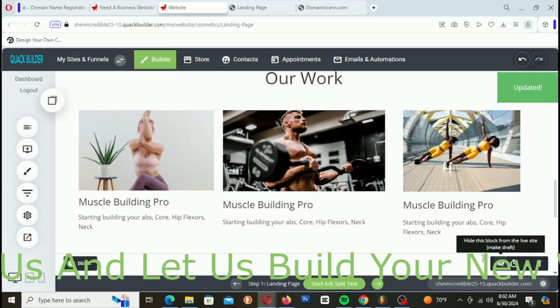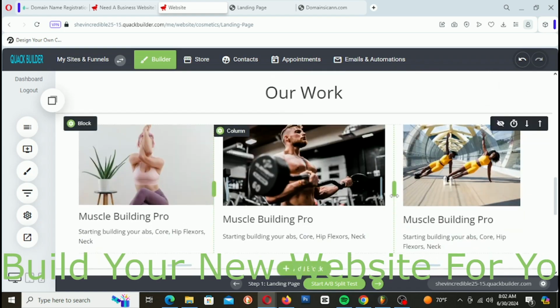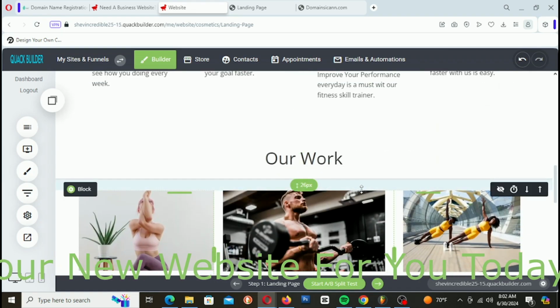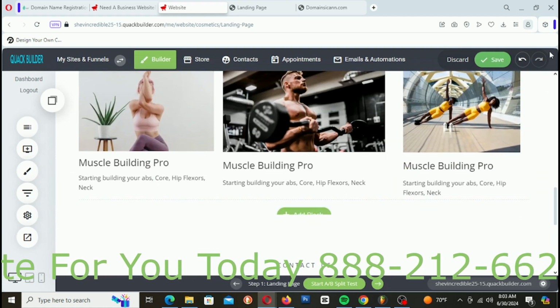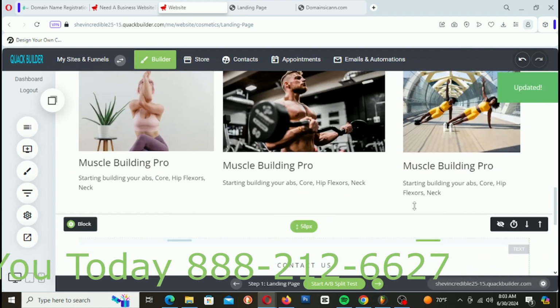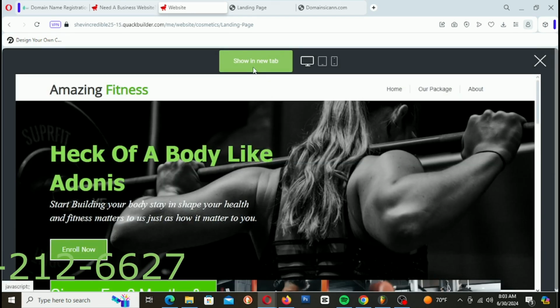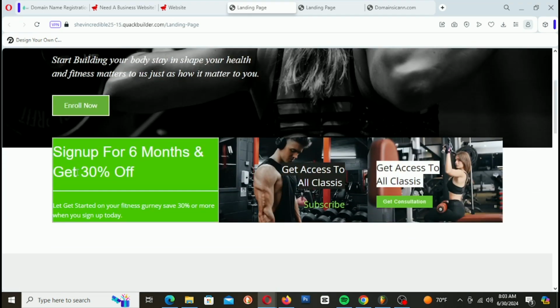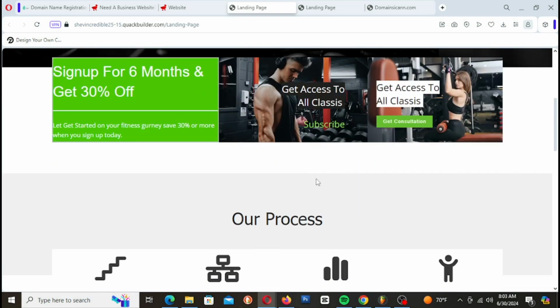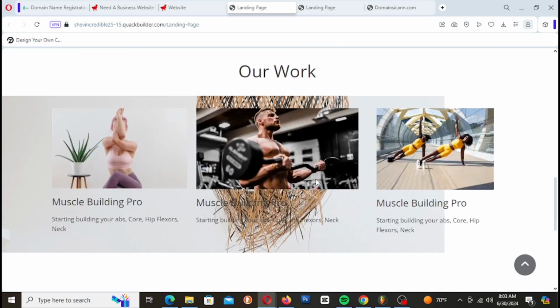Okay, so what I do is just copy those over, and I need to see how it looks as well. So let me see if I can just save that real quick. Looks very good. So let me preview it and see how the customer would see this website. Perfect. Looking great, looking stunning, as you can see.